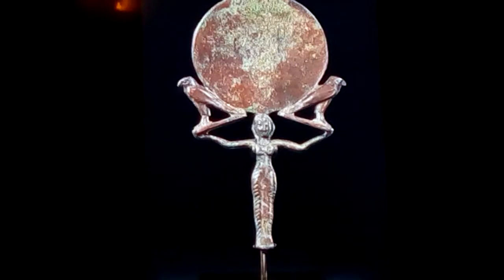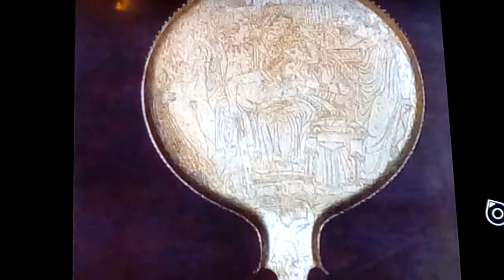Another mirror, and it shows the signs of Horus and the falcon, and even the lady looks somewhat Egyptian. They debate whether this was imported from Egypt itself or which way this goes with each one of them. Hopefully I have a drawing I can pull up of this picture right here, for it's a mirror's backside, and it's got a huge amount of information and pictures all drawn up through it.